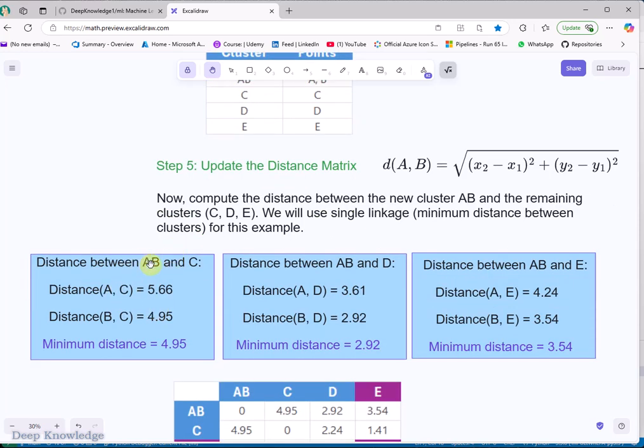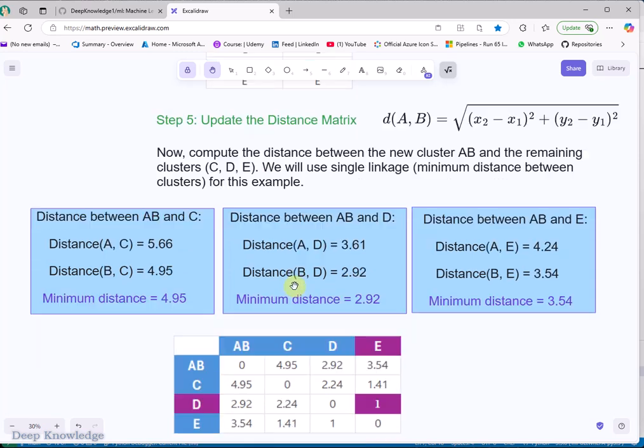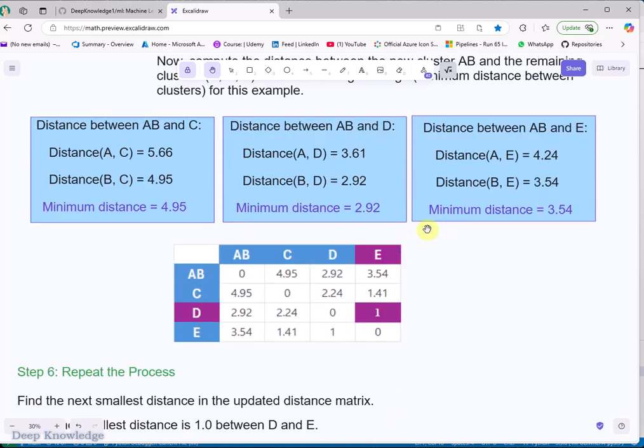And because we have A and B in one cluster, we will calculate the distance from A to C and E and B to C. And we will select the minimum distance. It's, for instance, cluster B and C. Now we will calculate the E and B to the D and so on. It's the same as the previous one.